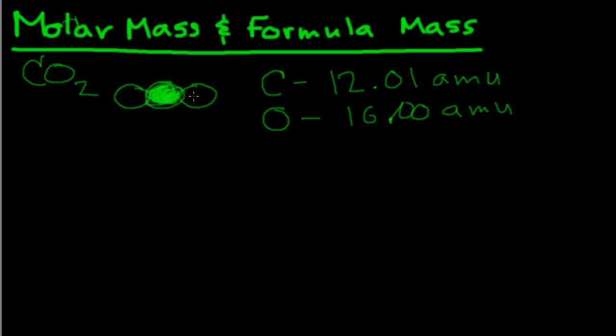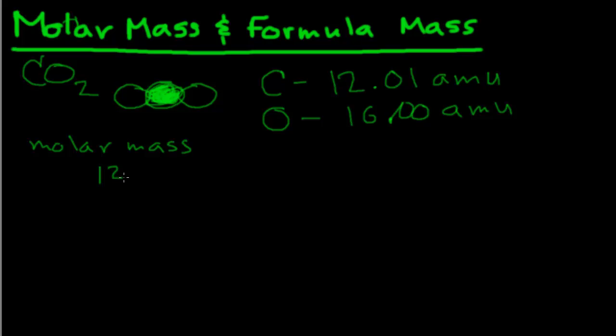So what's a CO2 going to weigh? Well, the mass of 1 carbon atom plus the mass of 2 oxygen atoms will give you the total mass of one of these molecules in AMU. And we can get the molar mass the same way. The molar mass of CO2 we can get just by adding up the molar masses of the atoms that make it up.